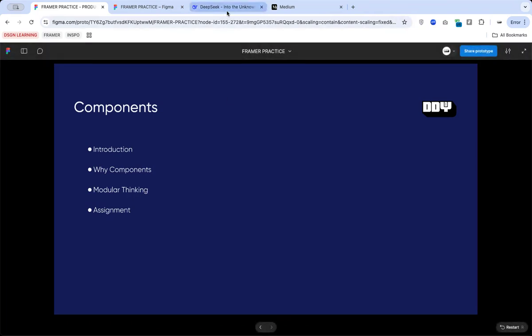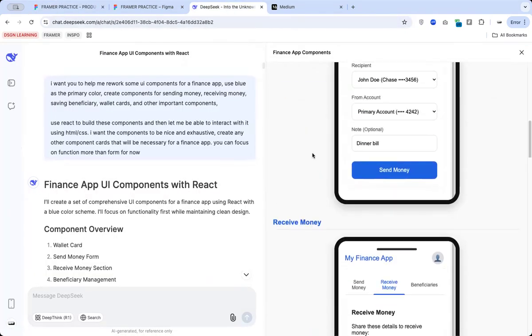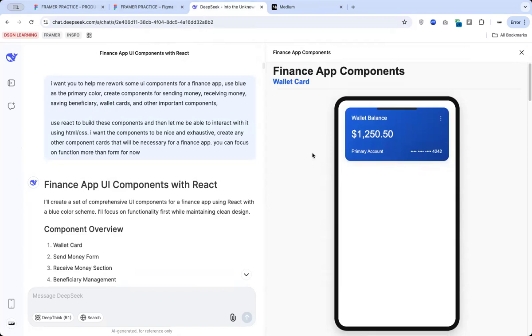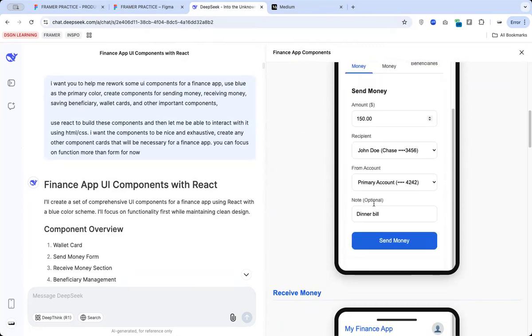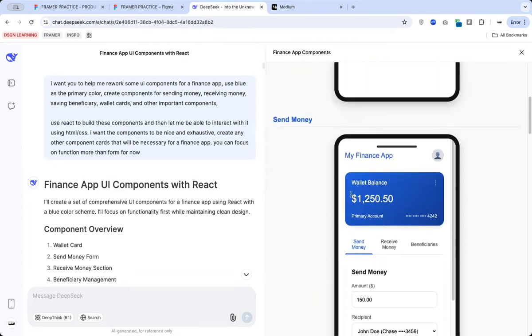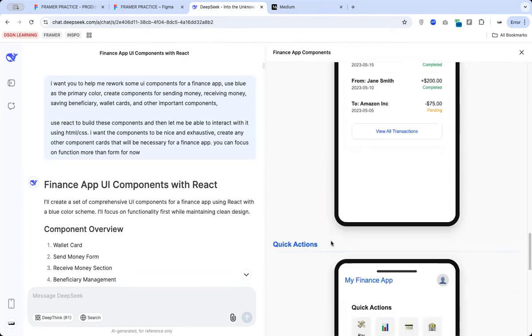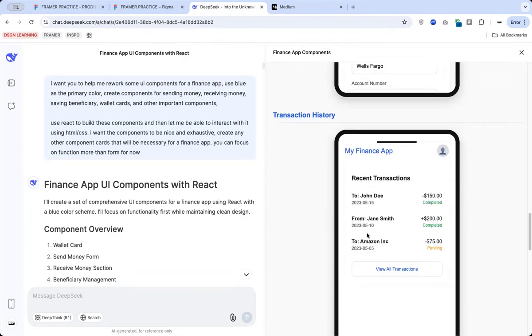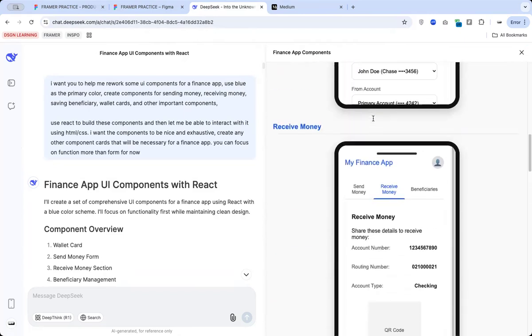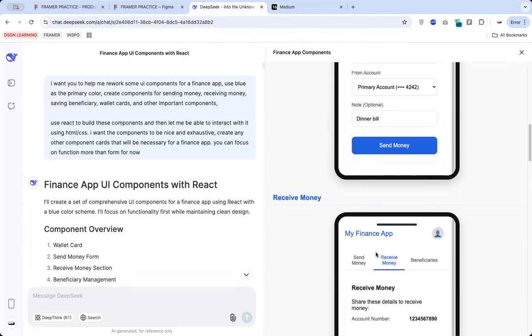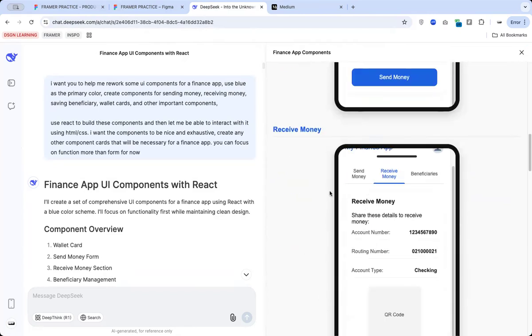Like the one I just shared with us now, all these things already form the basis for any fintech app. It doesn't matter if it's a web app or a mobile app. These are things that you use, like send money. If you piece all these things together, you can have a fully working mobile fintech app. Just put your card here, then put your quick actions that I did here, then put recent transactions. That's already your own page. Then for your send money as a navigation, you can have this one here. Maybe if it's a crypto app, receive money. Simple, you're already done. And it can work irrespective of the platform, web or mobile.